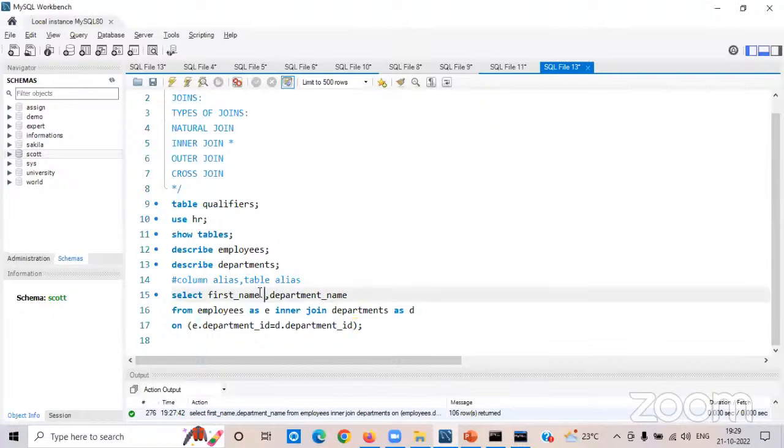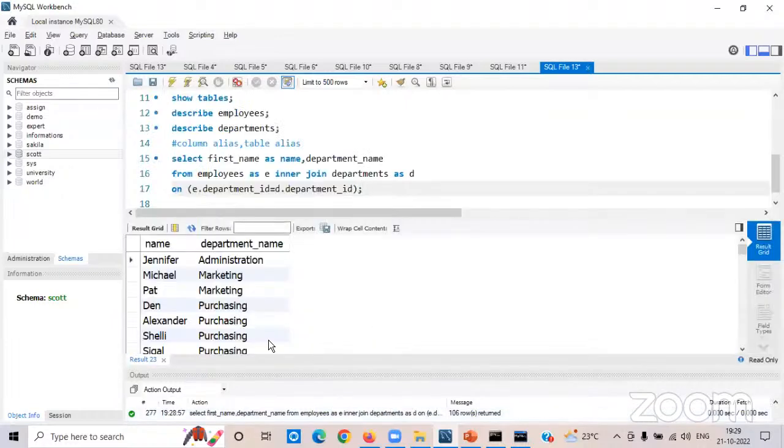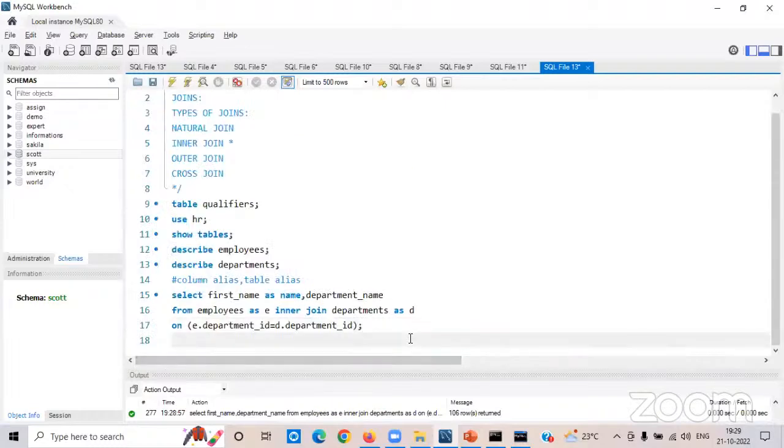Select, in the sense, are you trying to say like this? Okay. Here, see, alias means like this.